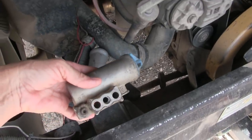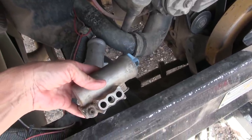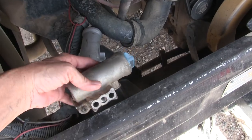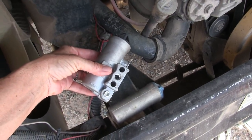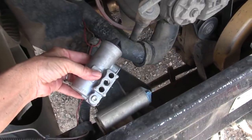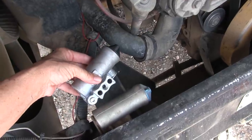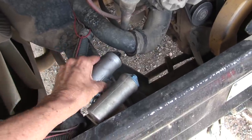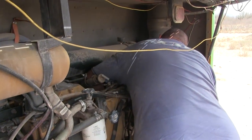This is the first one, the old one that was already on the bus, that wasn't allowing it to build up pressure fast enough. Then we got a new one that allowed it to build up pressure really fast, but it never stopped building and never released pressure, and we didn't want something to explode. So we're now on D2 governor number 3.